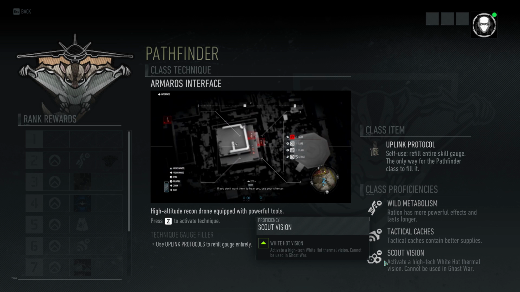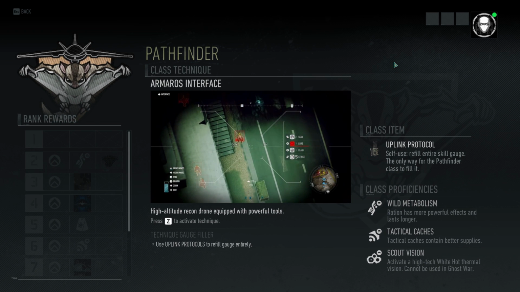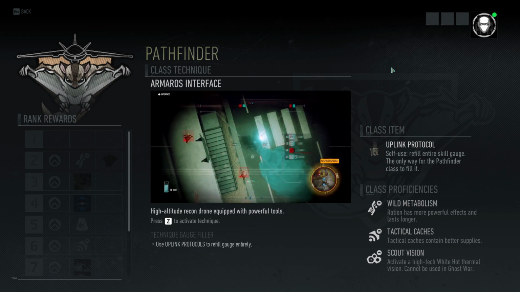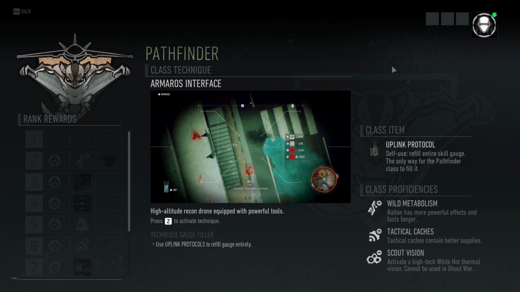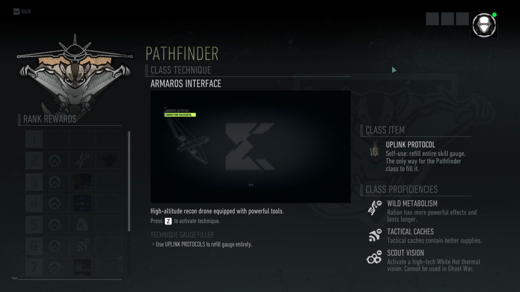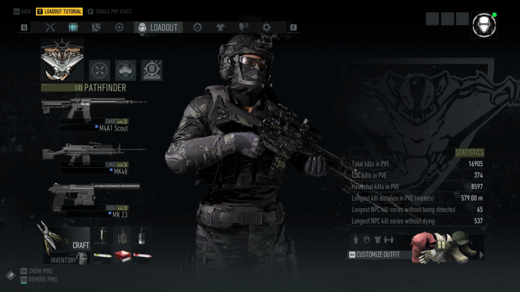But that said, it is pretty cool. You can see it right here in this GIF. It's pretty neat. It activates before the regular night vision, and you also have the regular thermal vision available. It's a neat tool. Again, thermal helps you spot people in certain lighting conditions easier. It's pretty cool. I like it. So that covers the class abilities.